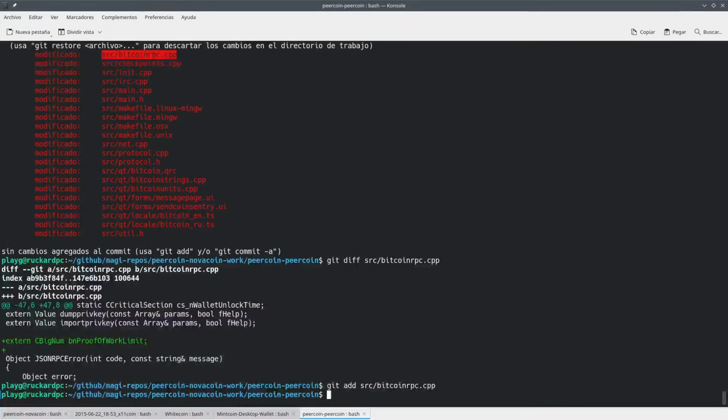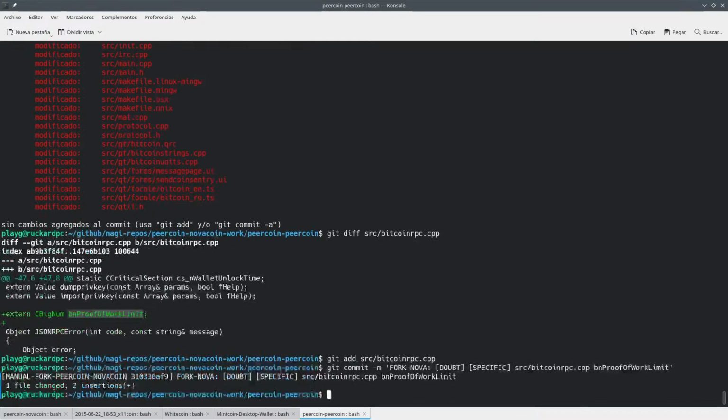I'm not sure if this is useful at all. This is specific, I guess, and this is Bitcoin proof of work limit. Yeah, okay.